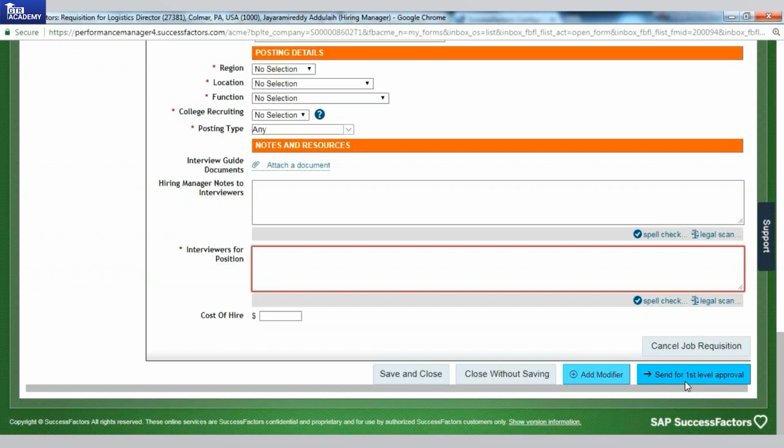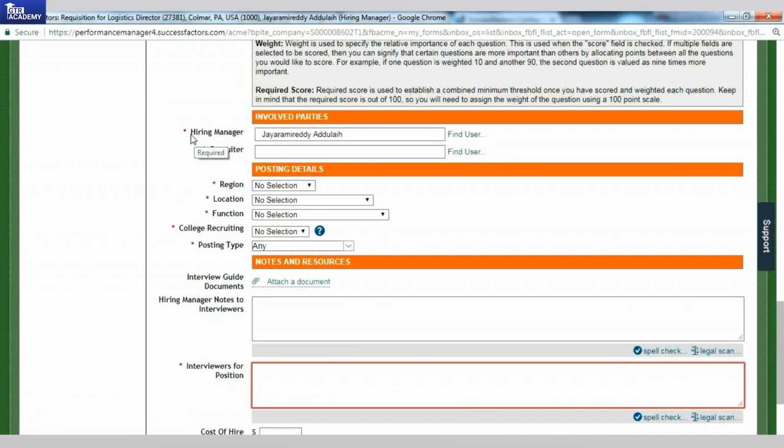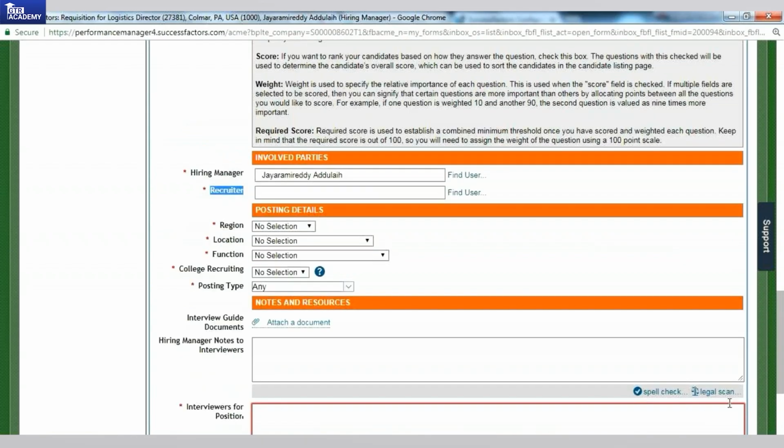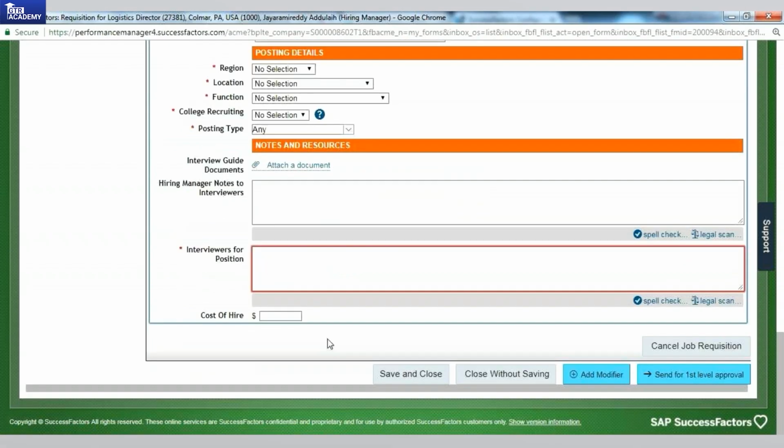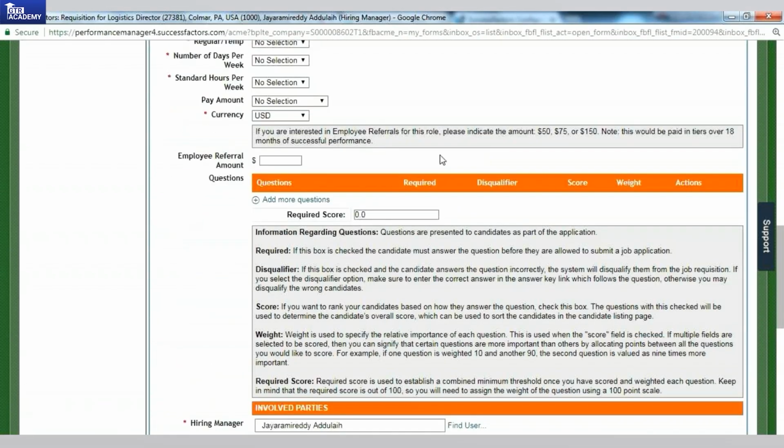Okay, so we discussed the operators. In this we have two operators, one is hiring manager and the other one is recruiter. So it will send this requisition to the next level approver. Once it is approved, we will publish it.